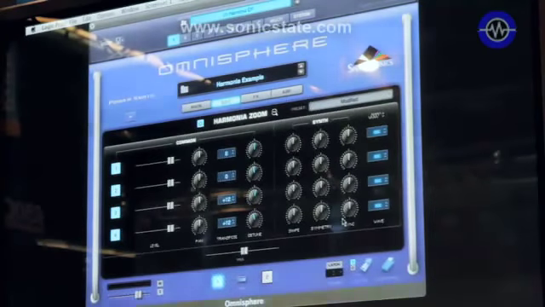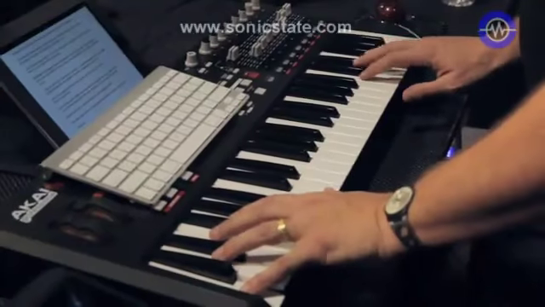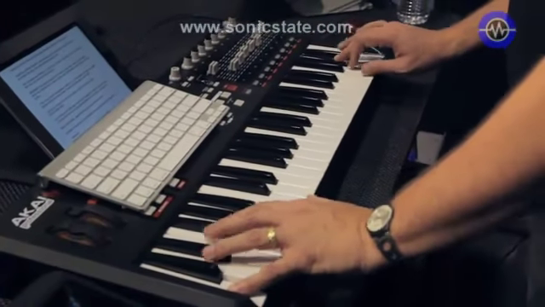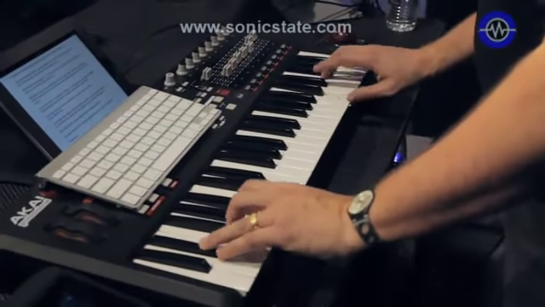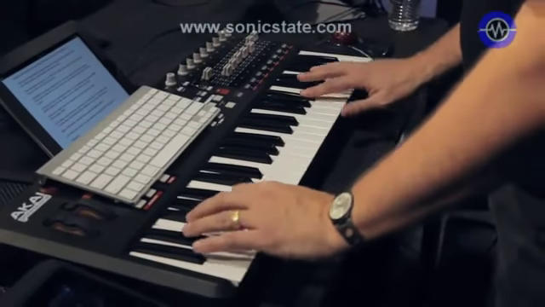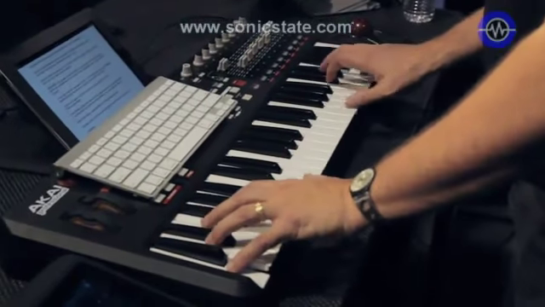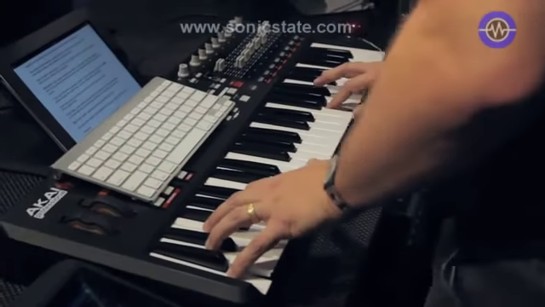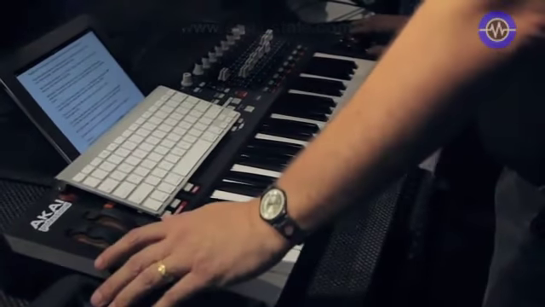So check this out. Okay, and if I take off Harmonia, it's the same sound. Pretty amazing, and there's no samples there. That's all just the sound of the actual Omnisphere DSP synth.